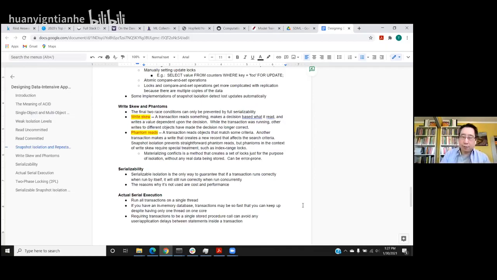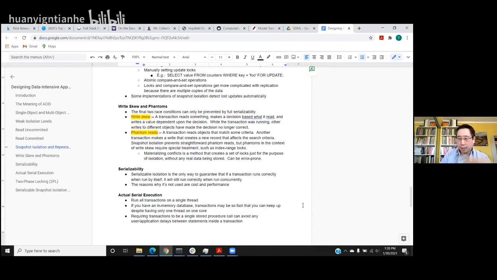And so I think the example in the book they talked about is you must have a minimum of 1 doctor on call. So I just read the list of doctors to see who's on call. Oh, good, there's 2 of them on call. And so I'm making a decision. Ultimately what I end up doing is saying Dr. 1 is no longer to be on call because Dr. 1's going to call in sick. But unfortunately, another process is running and it says, oh, there's 2 doctors on call, so I'm going to say that Dr. 2 is no longer on call because they're sick. And so now you have 0 and you violated this property that you wanted.